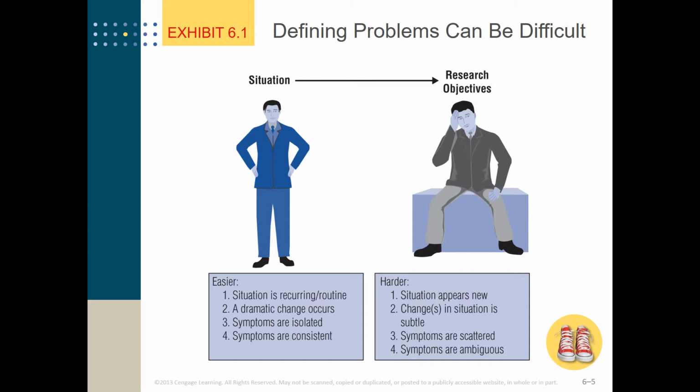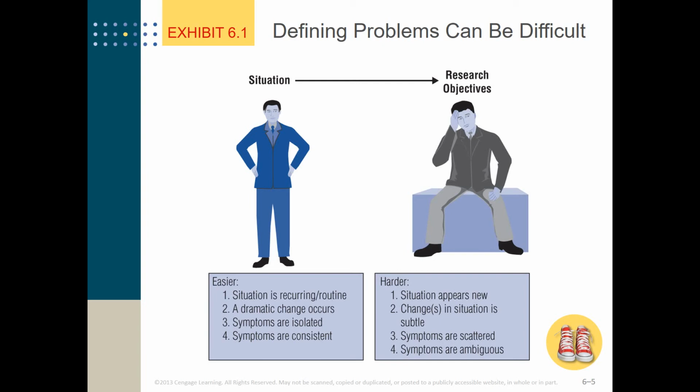Let's say that an automobile manufacturer is getting some complaints about increased warranty costs due to repairs, about high labor costs due to inefficiency, or low performance ratings by consumers, then it might indicate that there is a problem in the production area. However, if the automobile manufacturer received complaints, one related to an unpleasant environment in the dealership, and another related to unsatisfactory gas mileage, then defining the problem may be difficult because different symptoms are indicating different problems.